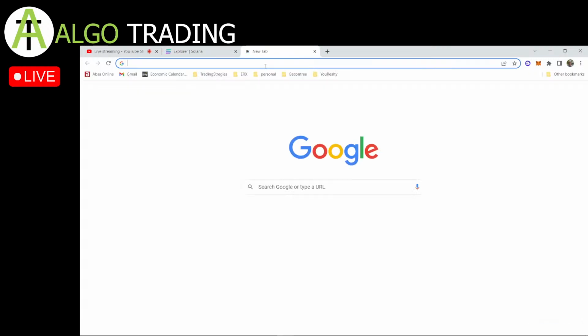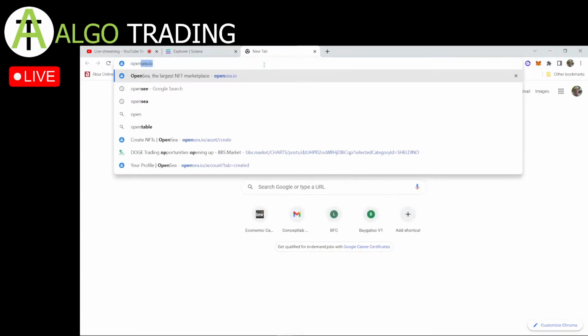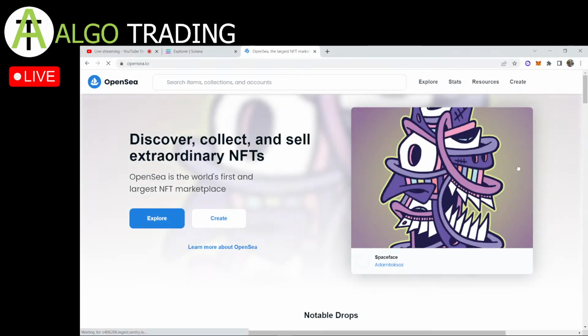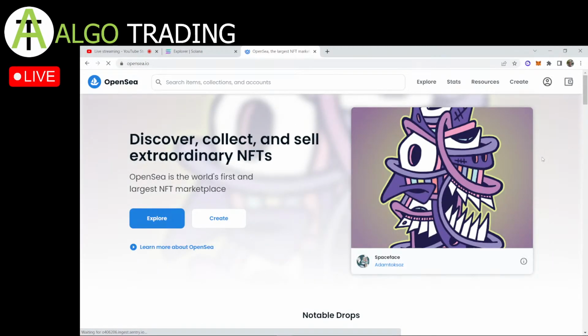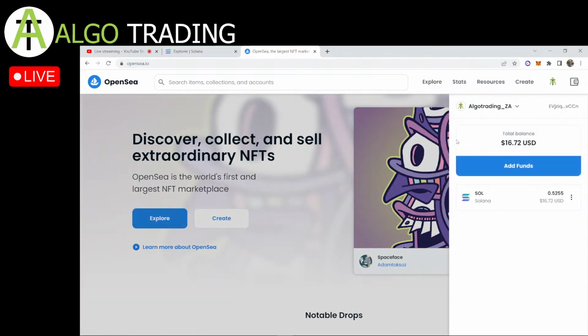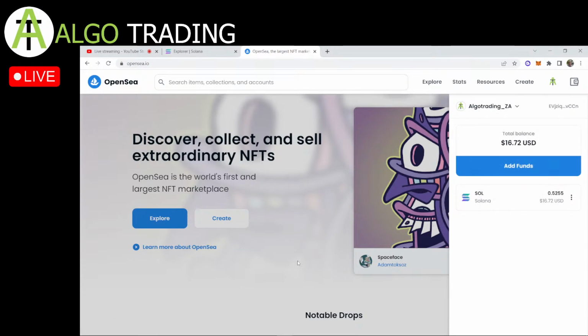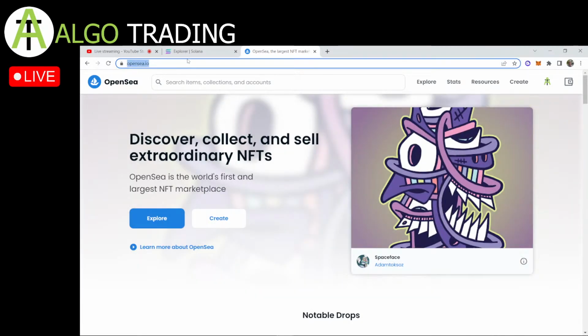Now, if we want to list it for sale, we're going to go to OpenSea.io. Let's see, is my wallet connected? So you just register on OpenSea. Oh, sorry, not OpenSea. SolSea.